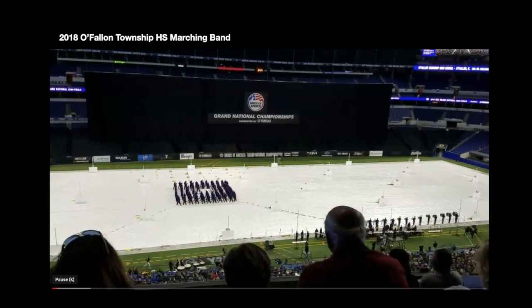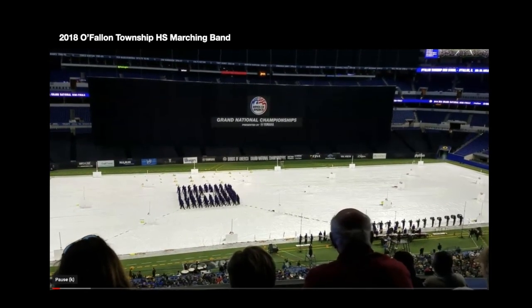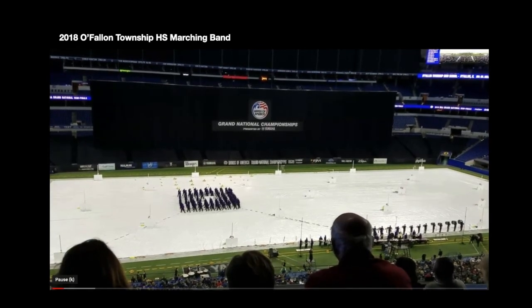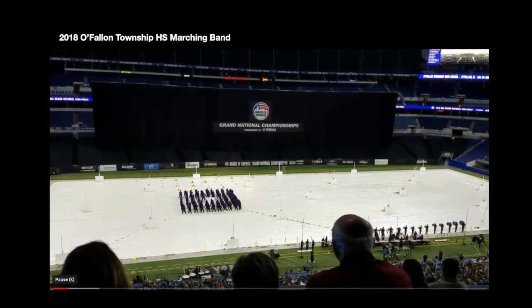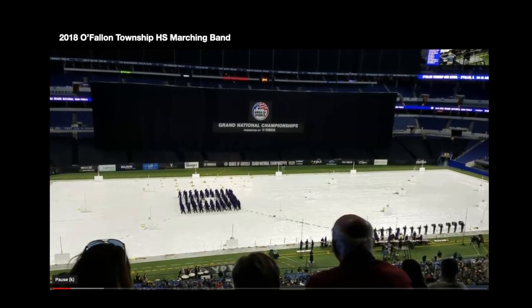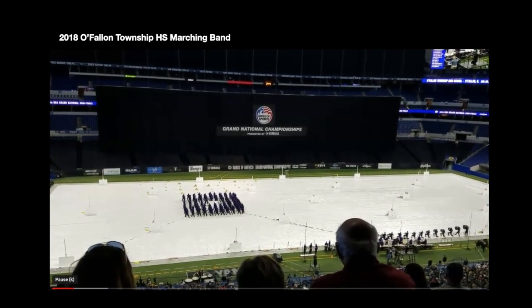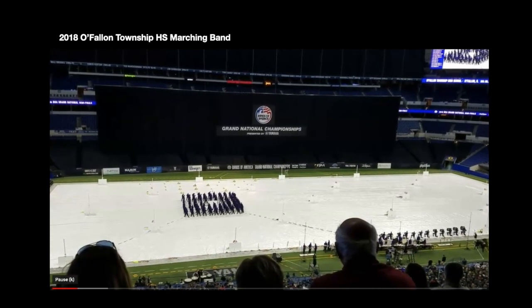Township High School's show is entitled Stretching the Canvas and features music by Philip Glass, Norman Villajoya, Ivan Heath, and Michael Darby. Bands of America is proud to present in Grand National semifinals performance, drum majors Anna Wagner, Austin Dixon, Gabby Brunner, and Hannah Risberg, and the O'Fallon Township Marching Panthers.